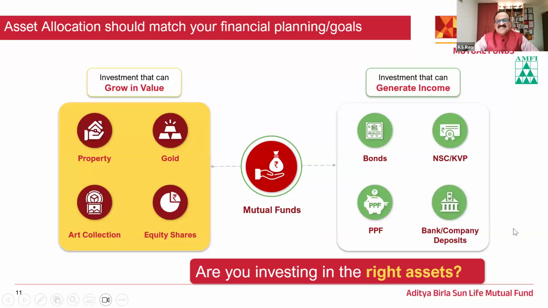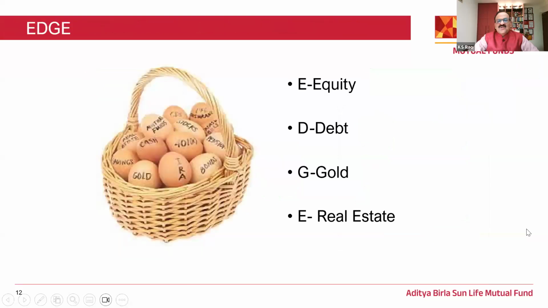There is a mutual fund which can help you. A mutual fund is an investment vehicle which can support you. You don't need to look elsewhere. And what kind of edge can you look at? We call this EDGE. It can give an edge to you, but that edge is equity, debt, gold, and real estate, or international equity, whichever way you look at the other equity. Look at various asset classes and what percentage you need to have. We can have this conversation again.